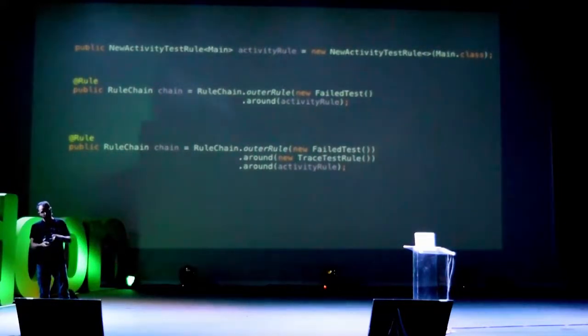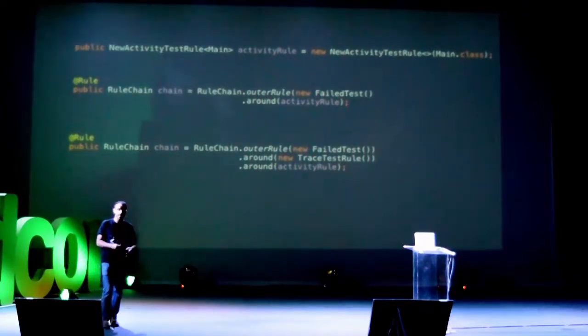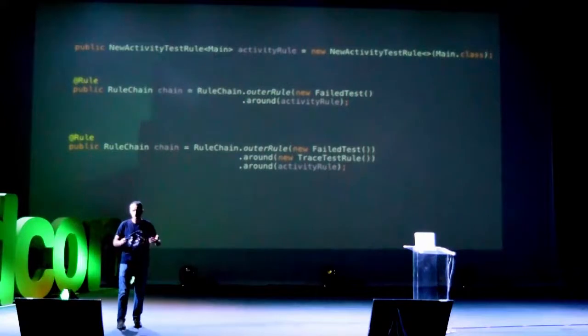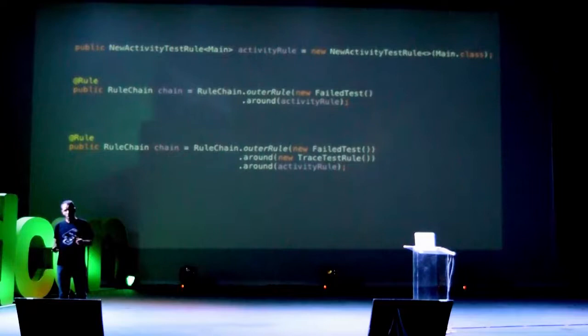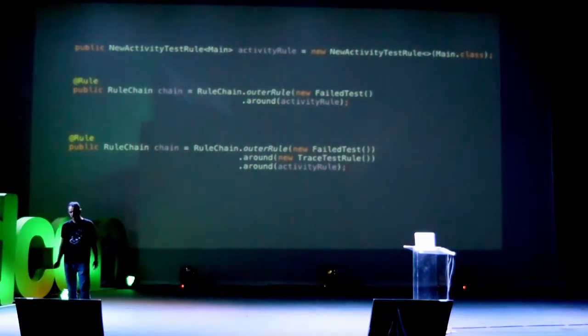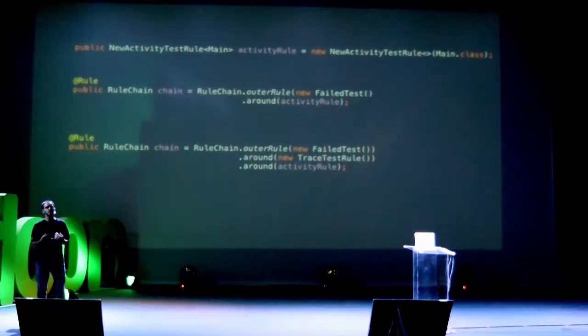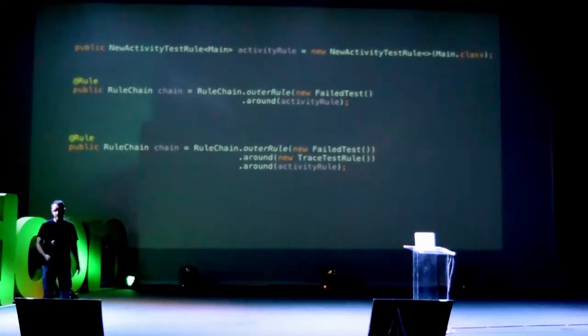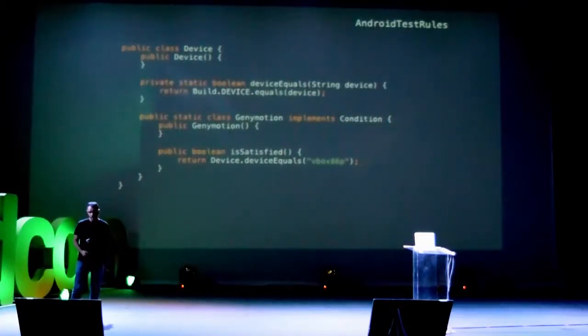So for a failing test, I want to do the trace test rule. That means that I want to retrieve the phone state from the connectivity, and around it I want to execute the activity test rule. So all the three examples that we have seen in the previous case with the rules are happening in only one rule chain. And again, this is very good because we can avoid a lot of problems and it allows us to deploy, trace, and get results from the test. That sometimes is quite important, and in automation even more important.